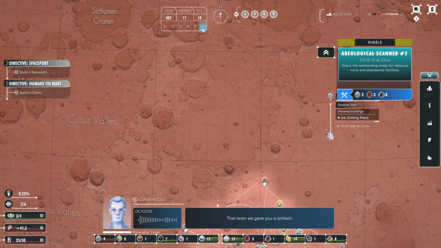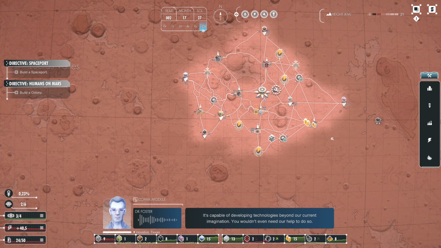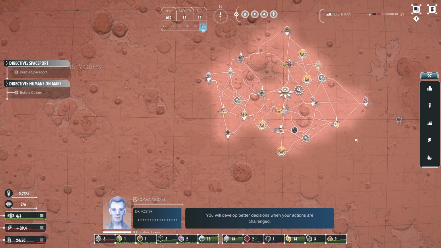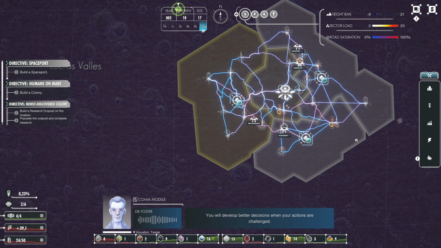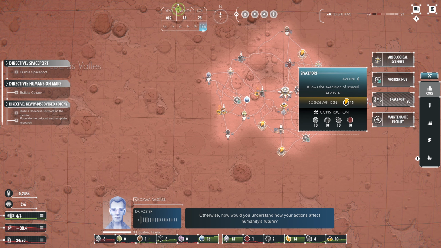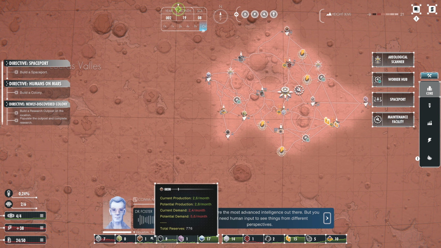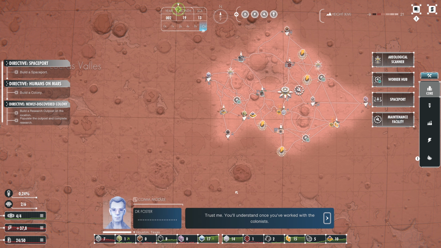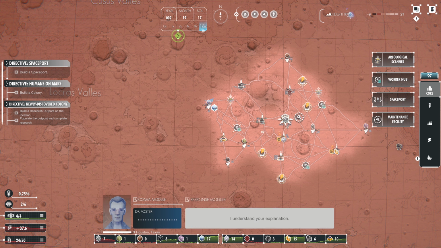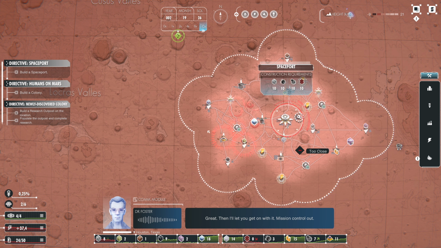That brain we gave you is brilliant. It's capable of developing technologies beyond our current imagination. You wouldn't even need our help to do so. But we theorized that your mind would develop much better by working with the colonists. You will develop better decisions when your actions are challenged. Otherwise, how would you understand how your actions affect humanity's future? Amy, you're the most advanced intelligence out there, but you still need human input to see things from different perspectives. Trust me. You'll understand once you've worked with the colonists. I understand your explanation. Great. Then I'll let you get on with it.